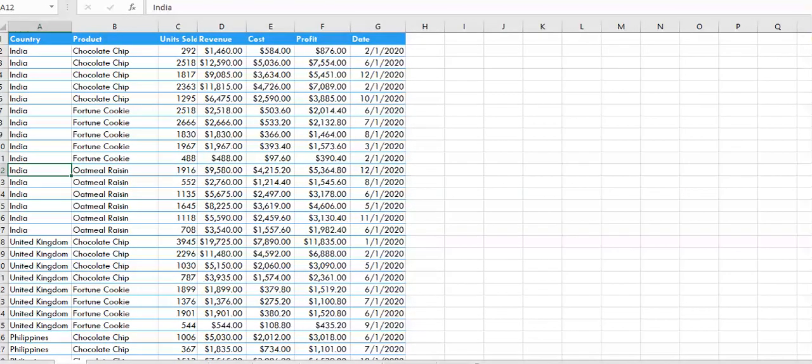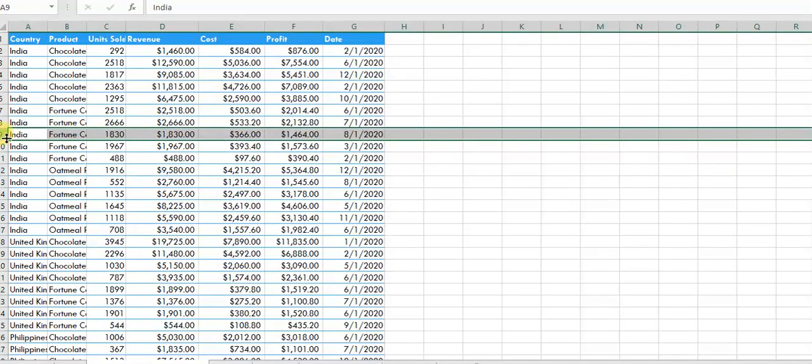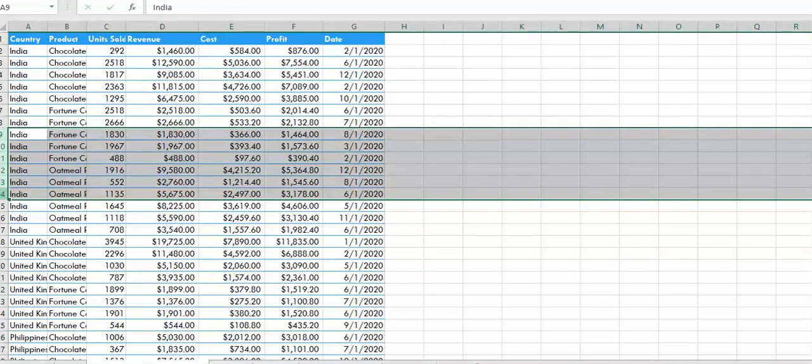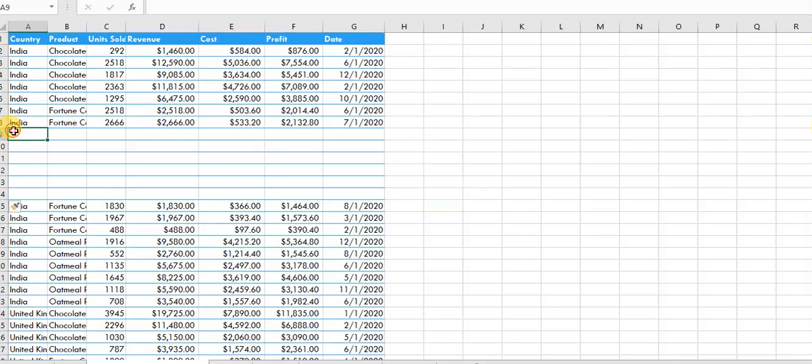So having said that, let's start with how we can insert multiple rows and columns in Excel. For you to do that, you have to go to where you want to insert your rows. For example, my row number 9, so I want to insert 5 rows, let's say. So I'll have to select from 9 to 14. So I hold shift, then tap 14. Then from there I can right click, then I click insert. It will insert the new rows that I want.